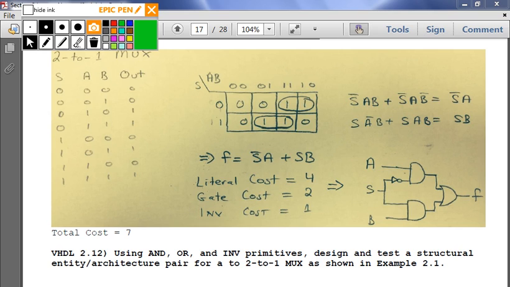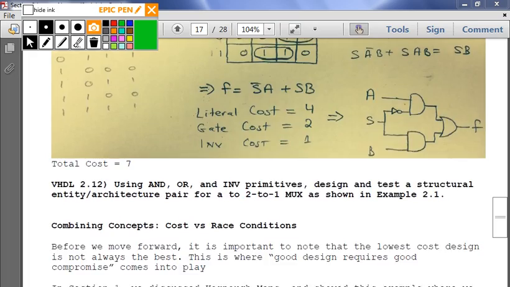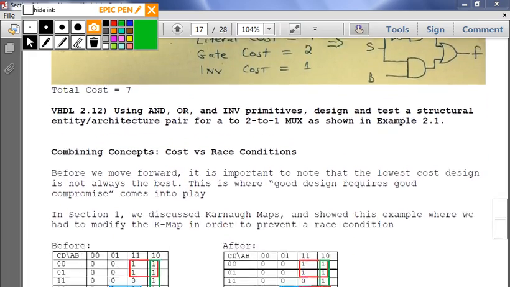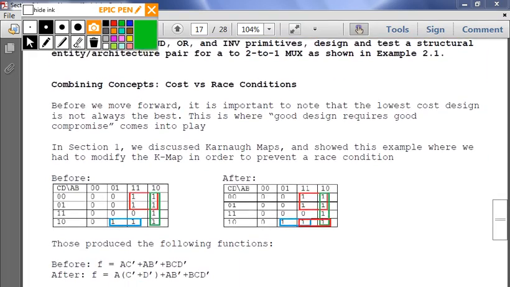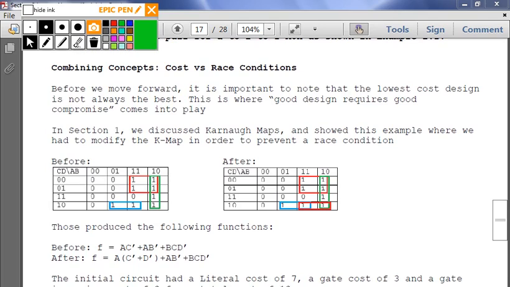Now we're almost out of time, so I just want to answer the question you asked about cost versus race conditions. Recall from the previous example from class, we had this K-map that we used to calculate a function, and then we expanded the subcubes in order to eliminate the race condition, right?